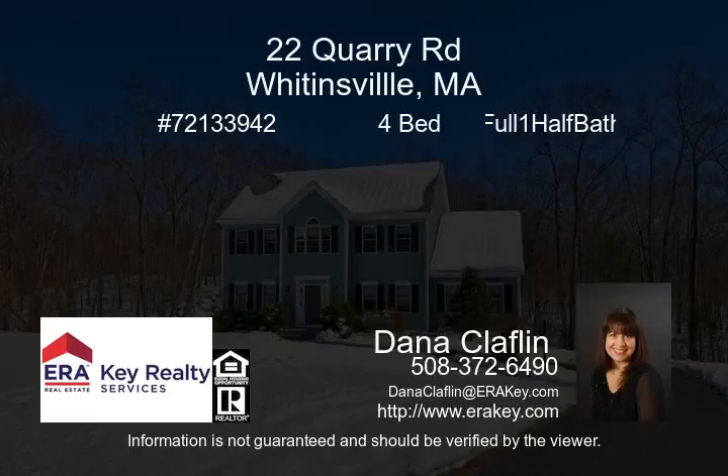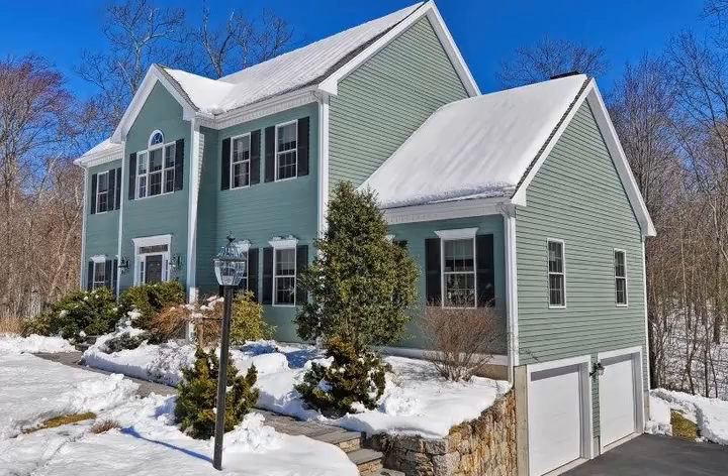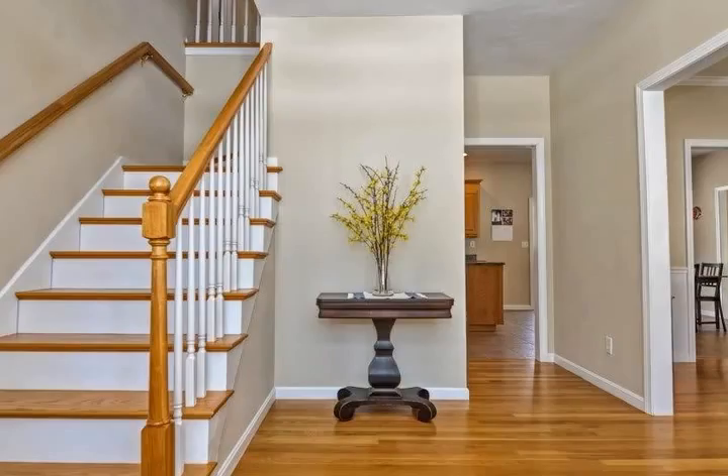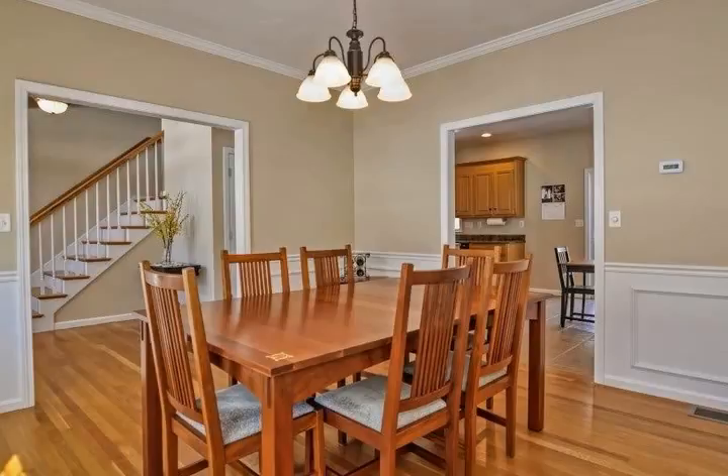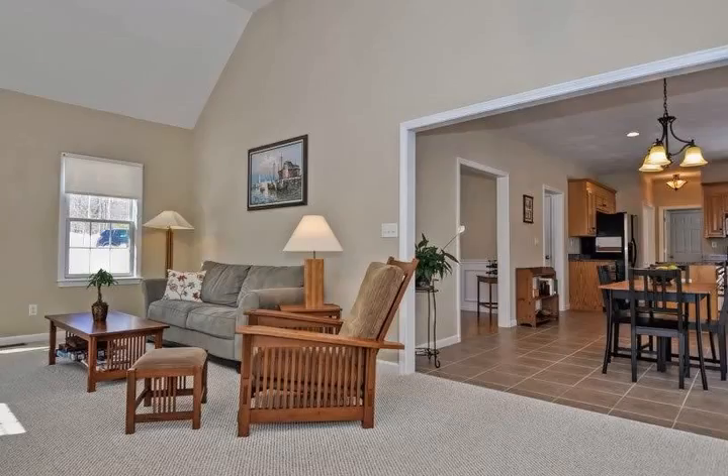Are you seeking a young, gorgeous colonial home in a highly desirable neighborhood? Are you dreaming of an expansive eat-in kitchen with stainless steel appliances and light streaming in from a slider leading to a deck with private wooded backdrop, for easy grilling and R&R? Dining room with crown molding and wainscoting on the wish list? How about three bedrooms and an office or fourth bedroom if you choose?